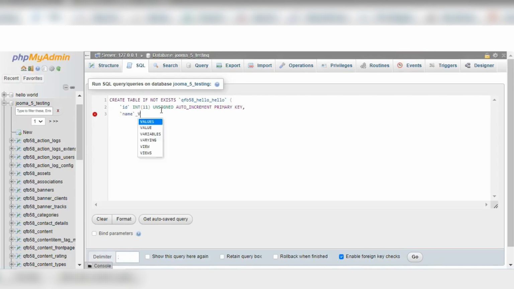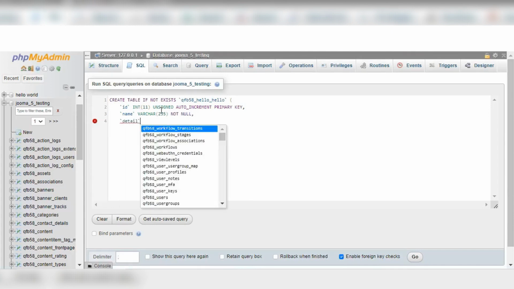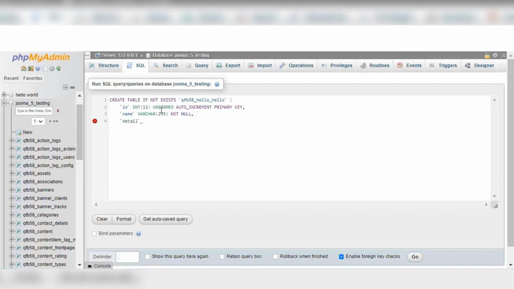Name, let's give it varchar 255, and it cannot be null. And the next one is detail, and it should be text.